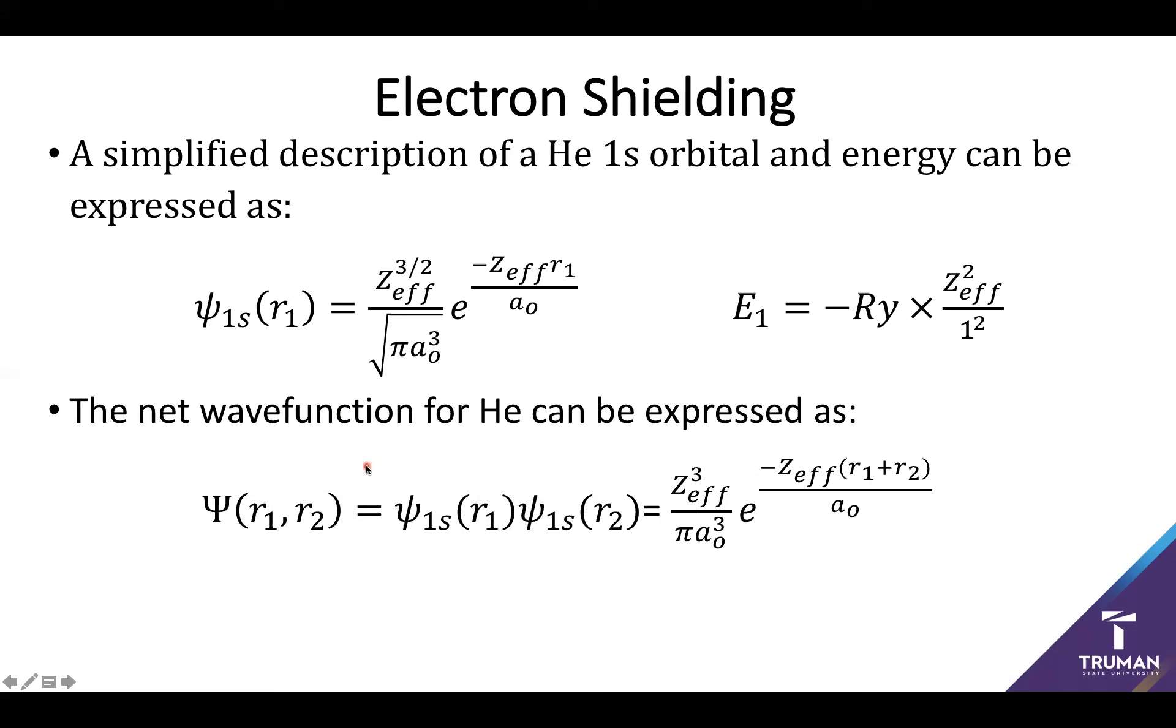And so this builds up a nice simple description for the energy of one electron in the helium atom. And then we can repeat the system for the net wave function for helium atom using our orbital approximation, because now I'm neglecting any electron-electron repulsion. So my total wave function should just be this modified wave function times itself, because both electrons occupy more or less the same position. So when we combine these two wave functions, it's just going to be more or less the same wave function, squaring the normalization constant because I now have two wave functions, and then adding in the positions of the two atoms. Each electron will be in a slightly different position, but when I integrate over all space, it's going to give me pretty much the energy you'd expect.